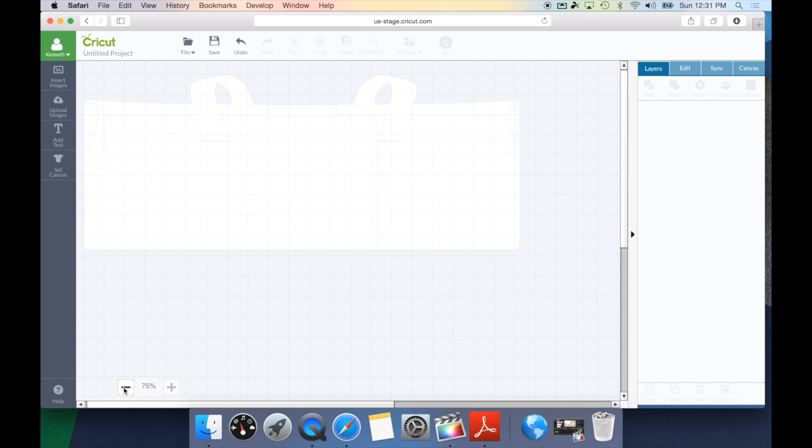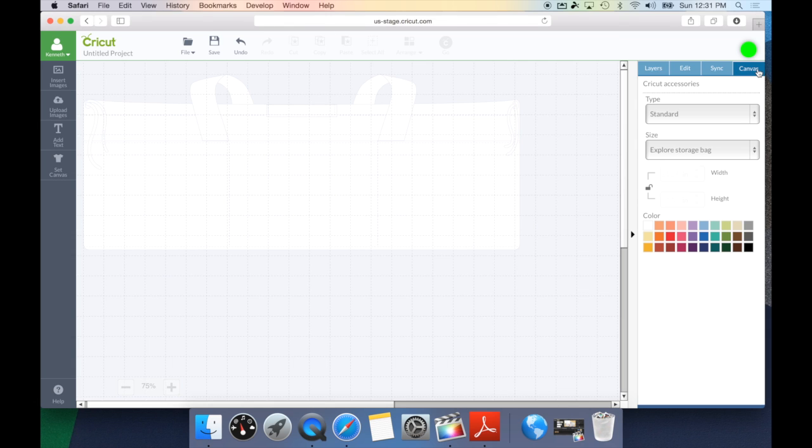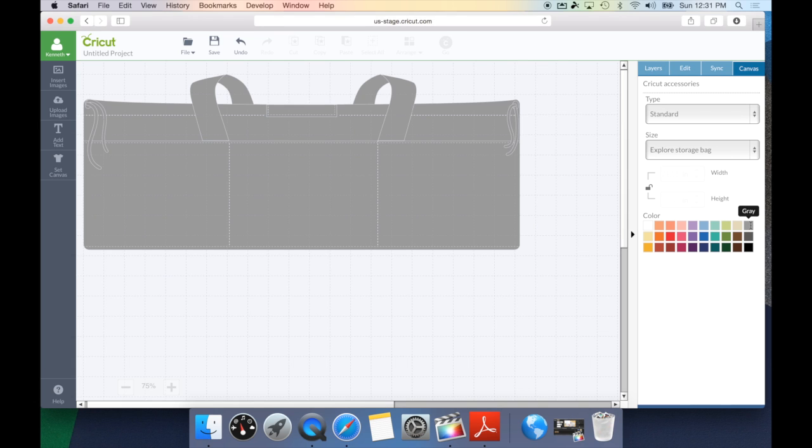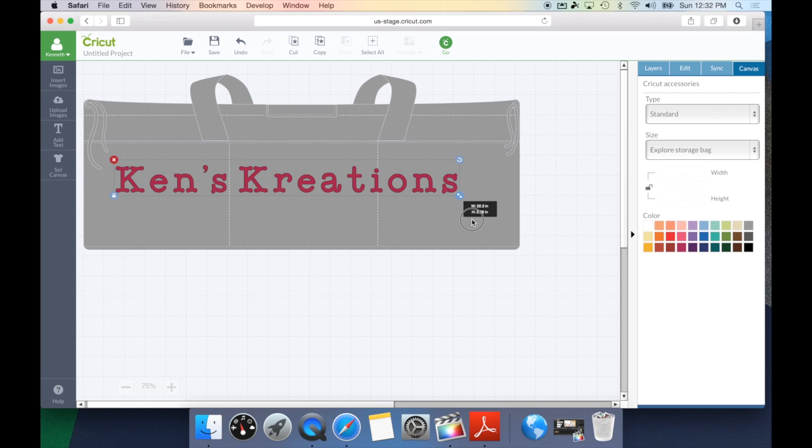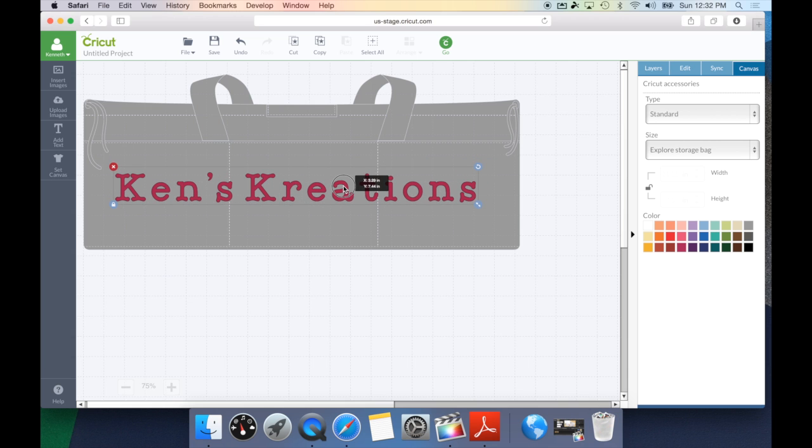Let's also take a look at the edit capabilities within the canvas. Over on the right-hand side, we can select canvas, and this will bring up some options. For right now, let's go ahead and change ours to gray by selecting the color, because that's the color that tote bag came in. Now, we can go ahead and add things to the canvas to get an idea of what it will look like. Let's go ahead and add some text. Now we can see where on the bag this would go. So if we want to make this bigger, it would give us a good idea of what our finished project would look like.